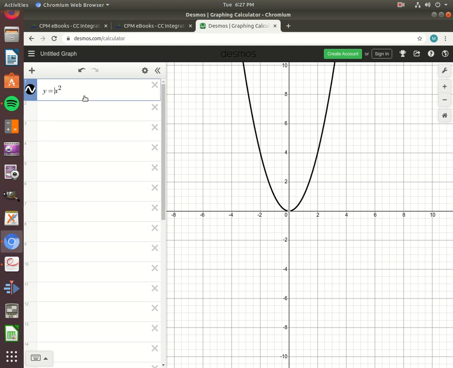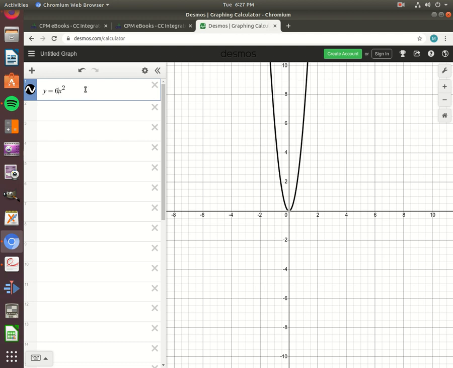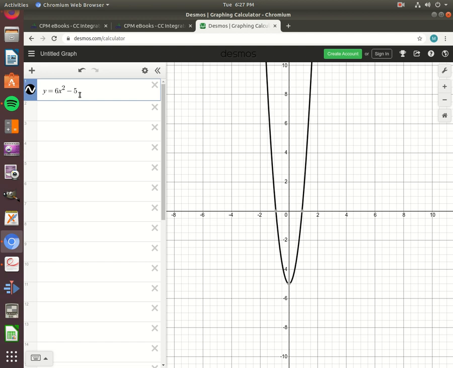From there, a lot of kids will go ahead and they'll say, all right, well, what if I put like a +3 back here? And you can see what that did is it moved the whole parabola up 3. So if I went -5, it wouldn't be a big shock to see that thing drop 5. And we would play with this for a little bit, and typically that's about as far as we would get in class as far as people making guesses and coming up with something.